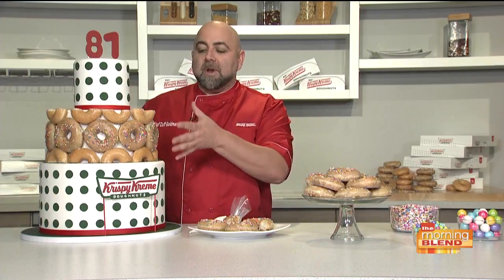So obviously, from a distance, those donuts didn't even look real, and it's incredible the art style that you have, of course, to make it look so beautiful. Where do you begin making a cake like this? Because it seems pretty complicated. It's actually not that bad. So you can get a cake from the store, a round cake like this, go to Krispy Kreme, get a bunch of donuts, and then start decorating the outside of the cake with the donuts.